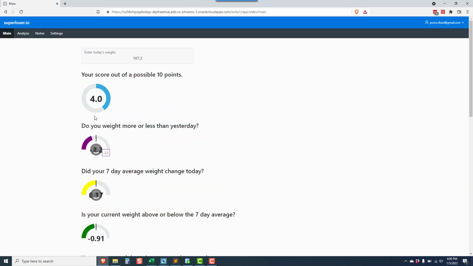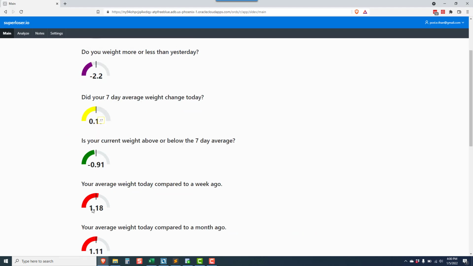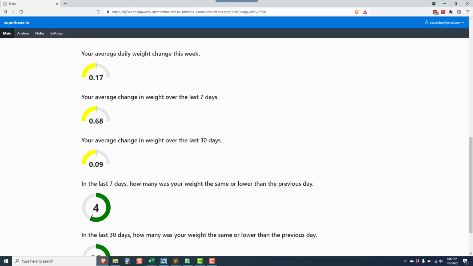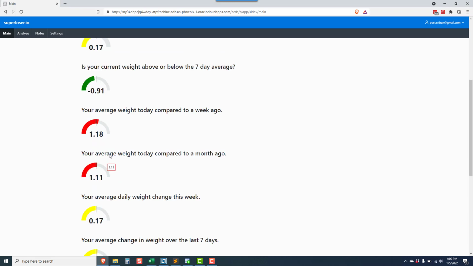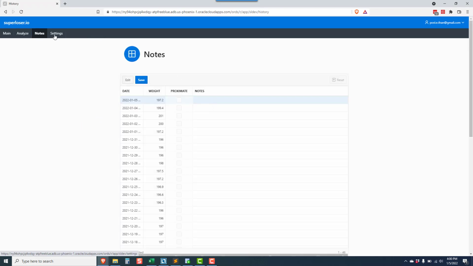This is actually where I started fooling with it, if I can do these colors dynamically, because where this is red for a gain, if we were trying to gain weight, if it was tied in, then this would be green. And so I do know how I'm going to do that, but I fooled a lot with just getting the formatting right here. And at some point I'll walk through how I did all this. So anyway, notes will be pretty cool.